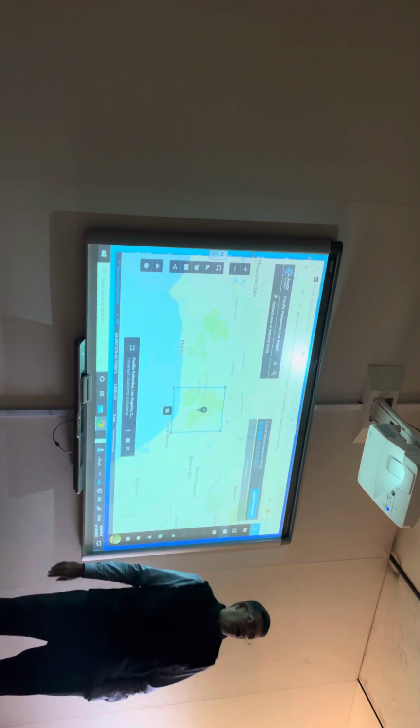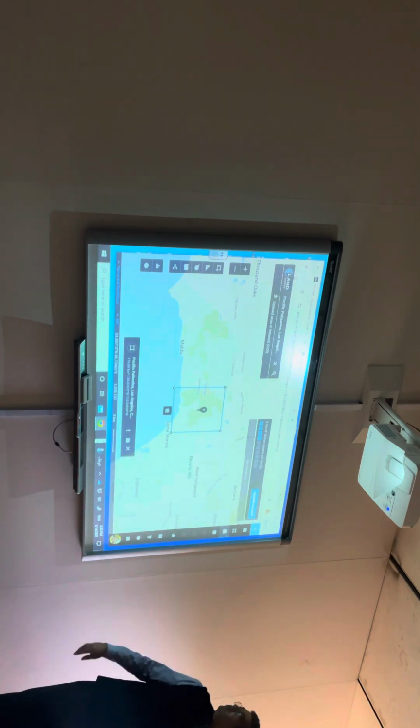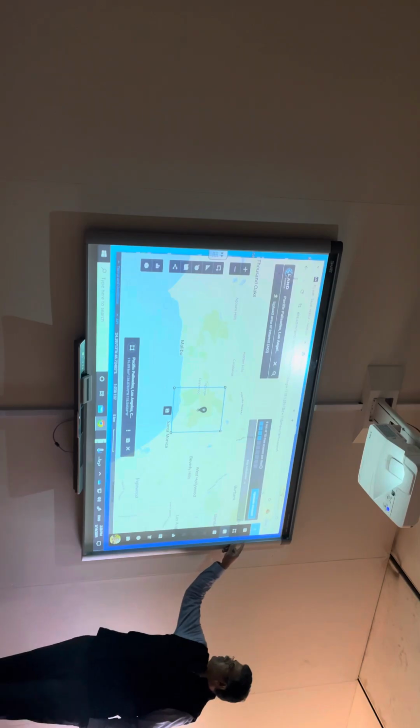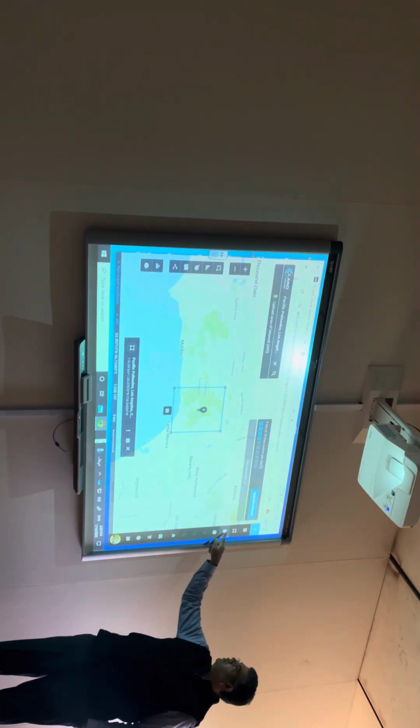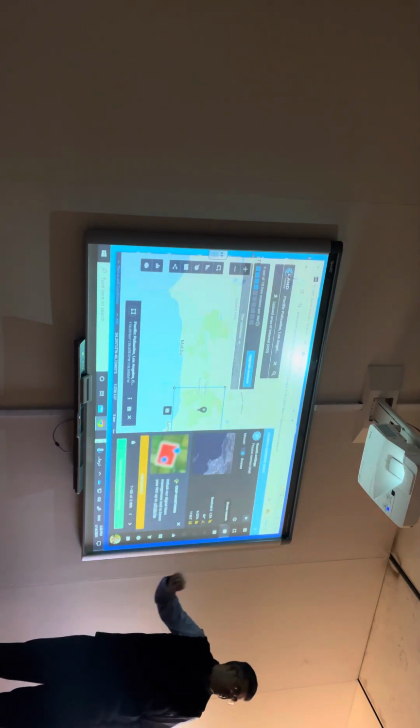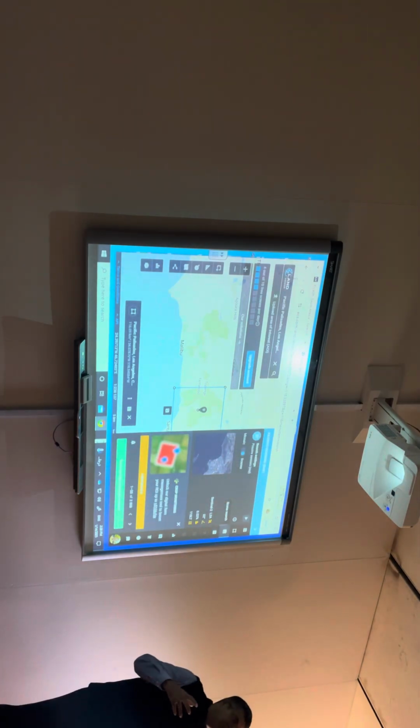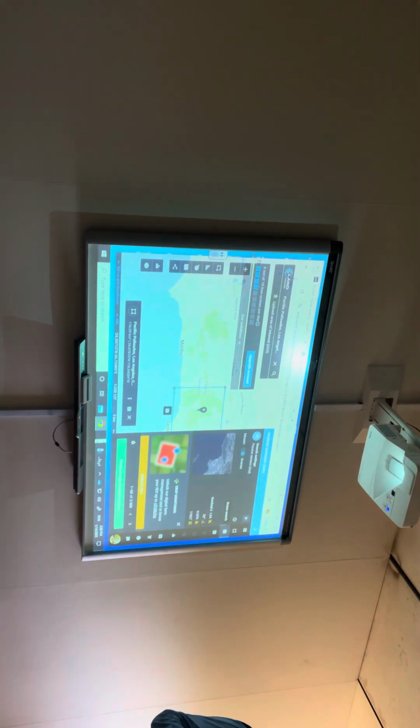Now, how do I download the image? From where do I get the image? You click on this icon, the third one from the left. This will show you the scene search. There are different satellites which make scenes available for download, and the two most popular ones are Landsat and Sentinel. Landsat belongs to the US Geological Survey, and Sentinel belongs to the European Space Agency.